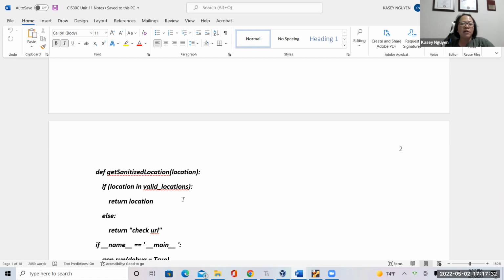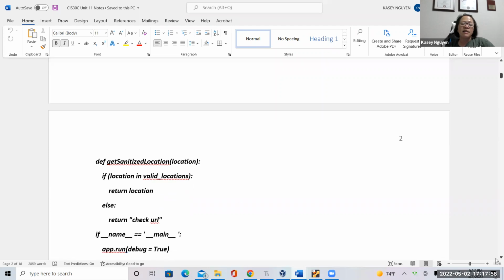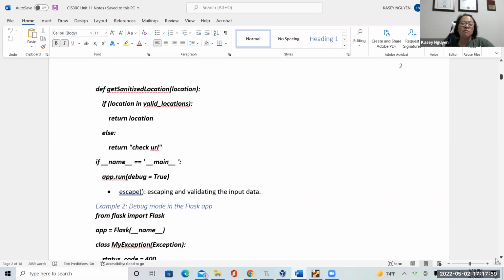The web is a public front, so anybody can use the browser to reach it. We want to implement any measures that we can to make sure that the risk is reduced. So here we put in an if else statement, and we want to validate the URL. That is the second step in the validation process. First you validate the location, then here you put in the criteria on how you would validate the location.